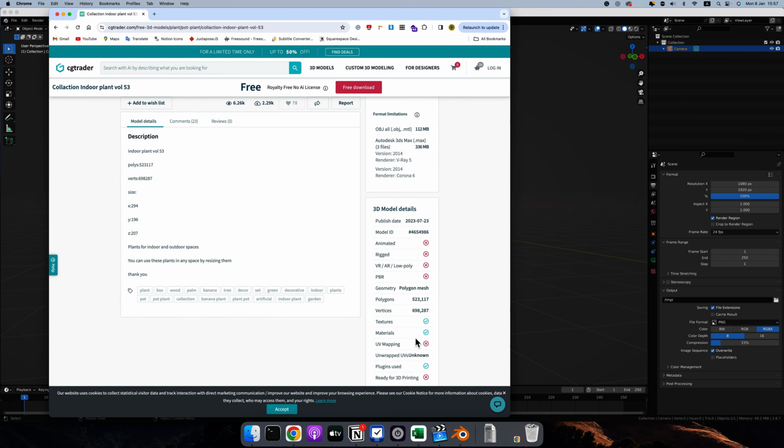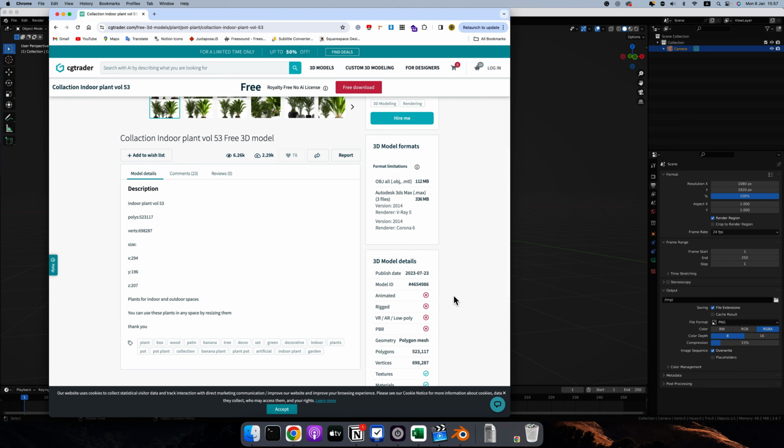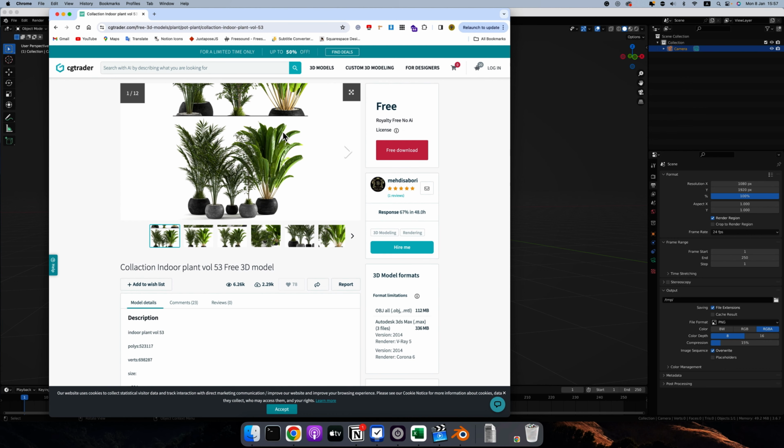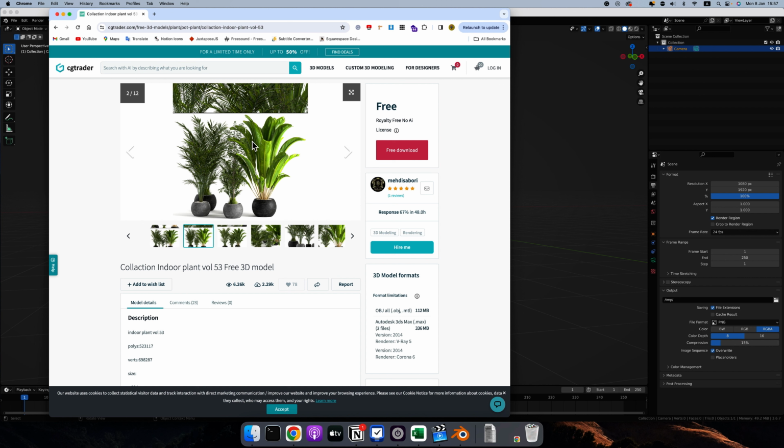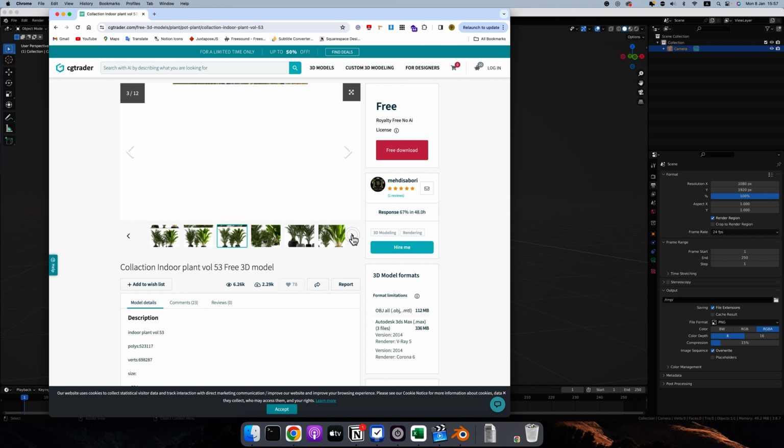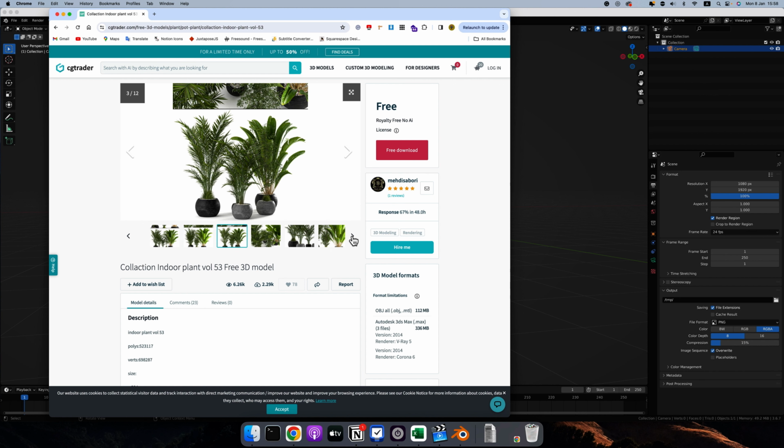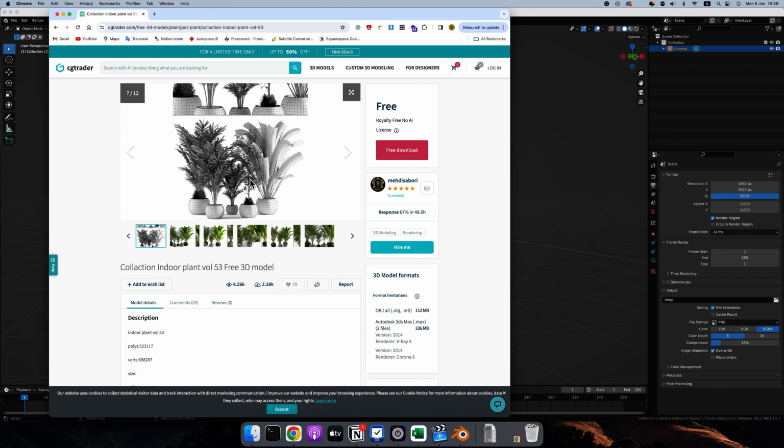This has the materials and the textures, so you can add them to it, because if you're importing an OBJ, you won't get it textured like this. You'll have to add the textures in the materials nodes area in the shader node editor. But this is what you get initially as an object. And all of these images are already created for the UV maps for all of these plants.